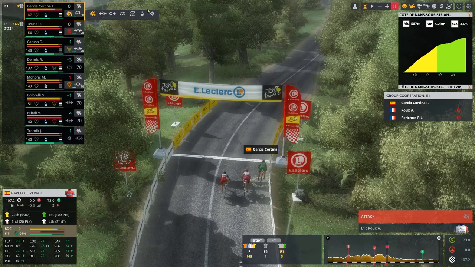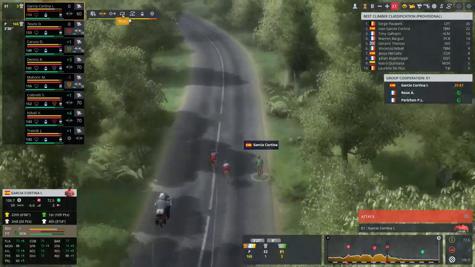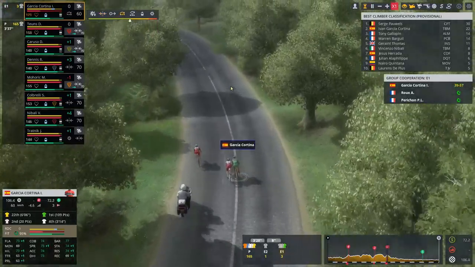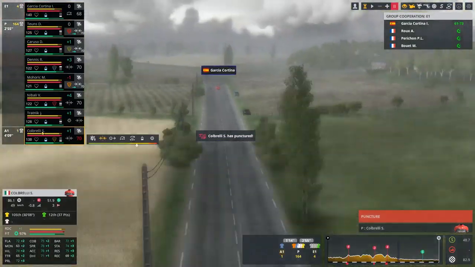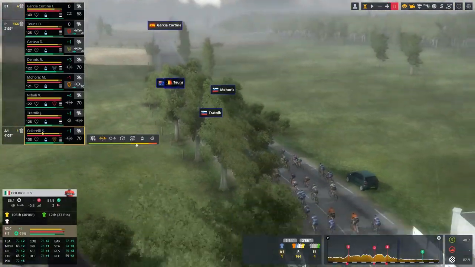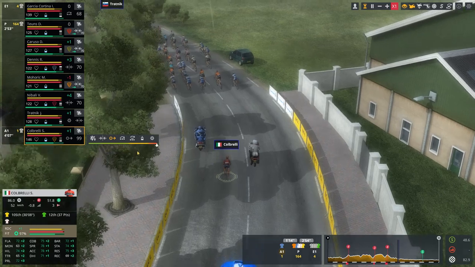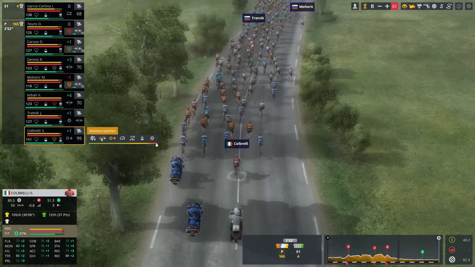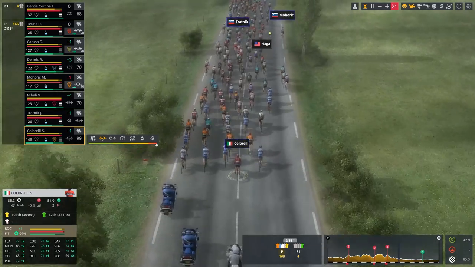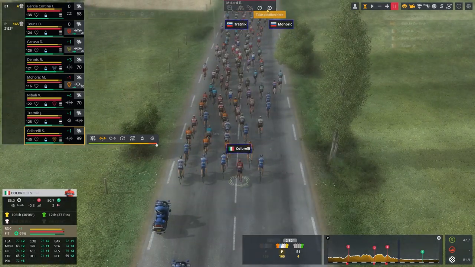Oh, this had a flatter top, so more of the sprint actually counted. Well, there we go. Got that point. Hashtag worth it. Oh shit. Oh, no. No. Colbrelli. You need to go, mate. You need to go. Oh, okay. He was going. Very good. He had a puncture, and now he's back without help. So that was good. Just accelerated real quick.